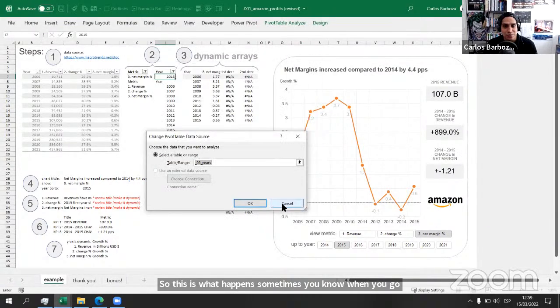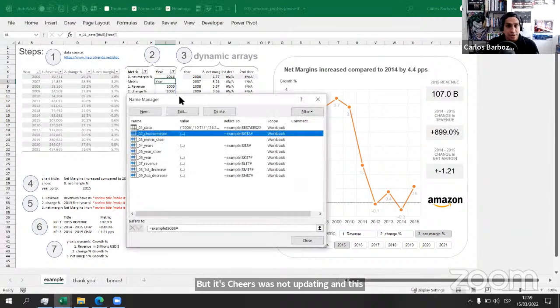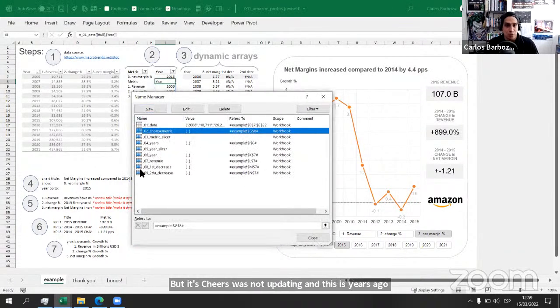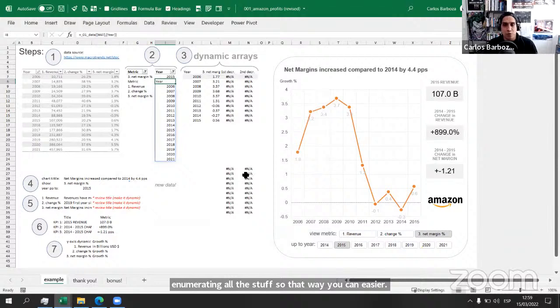So this is what happens sometimes when you go live, you get these sort of hiccups. What is years? Why is it not updating? And this is years. Again, as you can see in my work, I'm always enumerating all the stuff so that way it's easier. Now I know that something's happening here. It's kind of weird. This didn't happen before. But again, what I want to do is just update the slicer so I can see year 06 appear on this slicer.